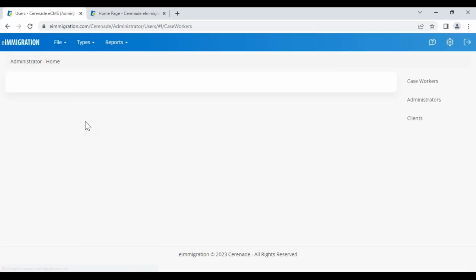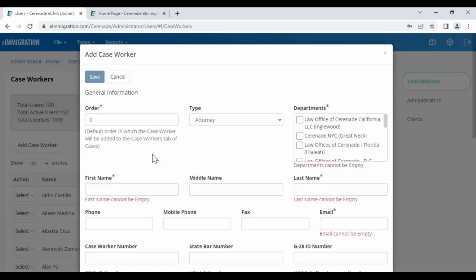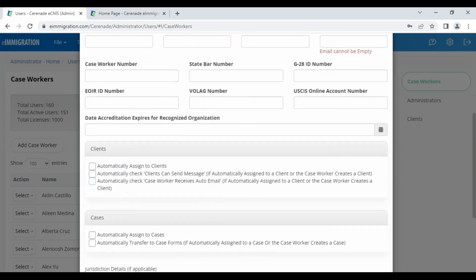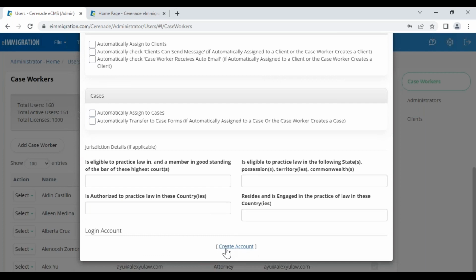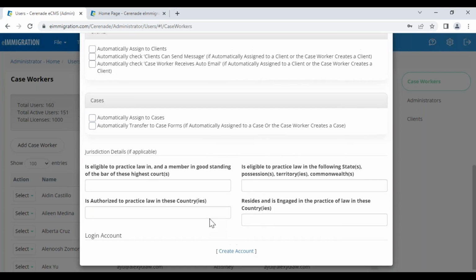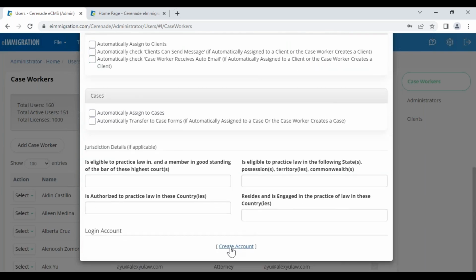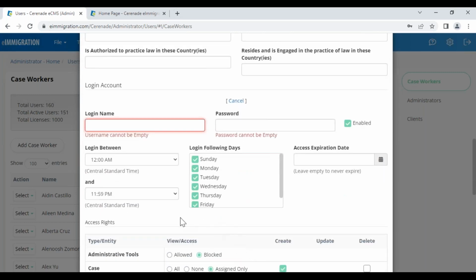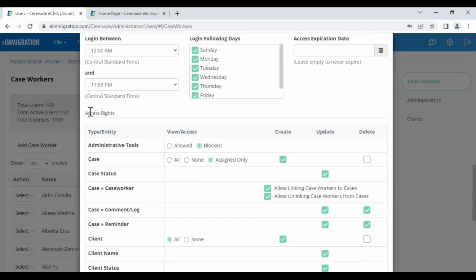Well, then users are your caseworkers, interpreters, attorneys, anyone that's using the system, and sometimes not necessarily. You might need to create an account for someone like an interpreter, and his or her information can auto-populate the form, but they're not necessarily using the system, so you don't have to pay for or create an account. If you do need them to log in and work with the system, then of course you need to contact us so that we can enable the license, and then you log in here to create an account for them. As an administrator, you have the power to control what dates and times they can log in, for how long they should have access to the system, and also access rights.